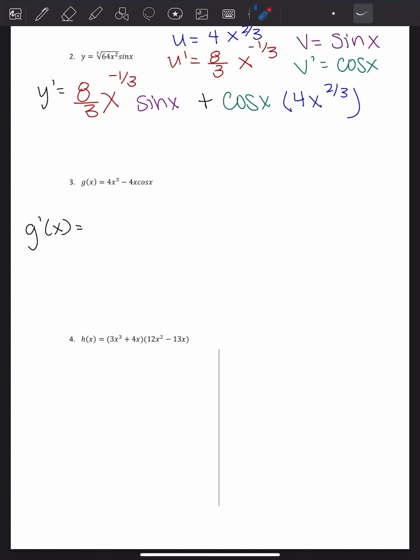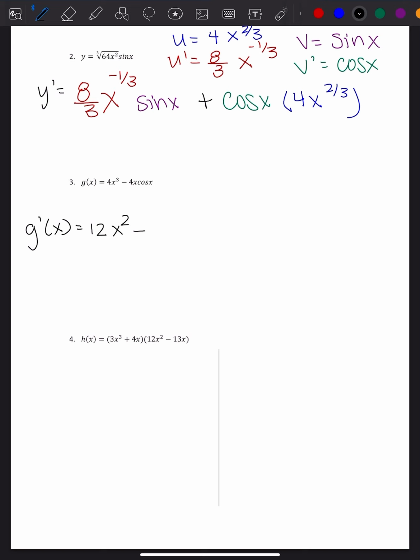So when we're looking at this problem, it has two pieces: the stuff before the subtraction and the stuff after. If I look at the stuff before subtraction, it is 4x to the 3rd power. This we can just leave as 4x to the 3rd power. There's nothing more we need to do with it besides take the derivative, so we're going to use power rule. So I have 3 times 4 to give me the 12, and I have x to the 2nd power. I'm going to leave a subtraction sign here.